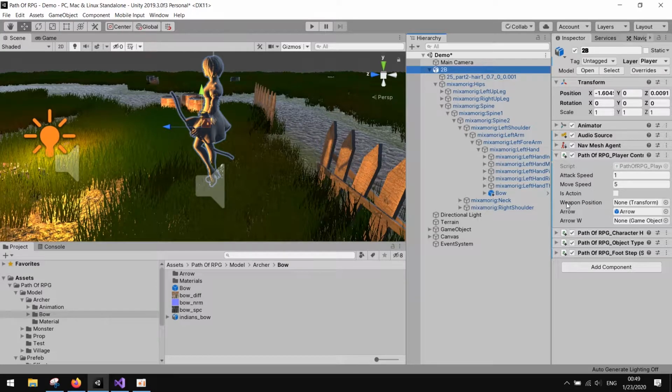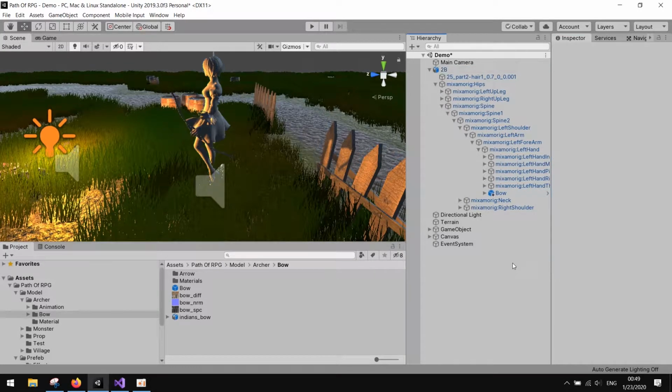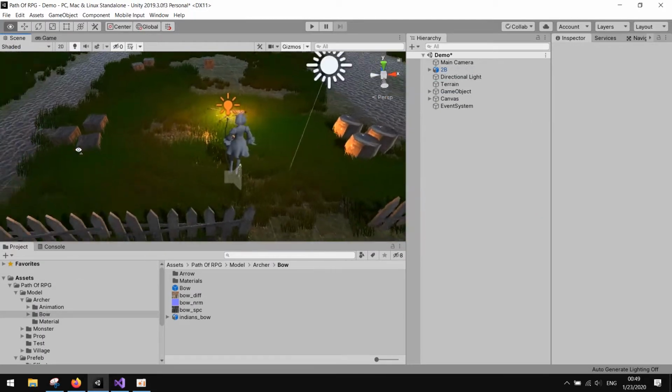Drag the bow into weapon position variables. Now everything is ready.